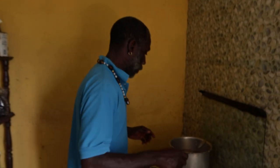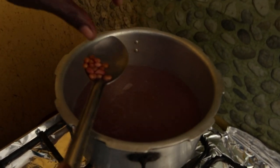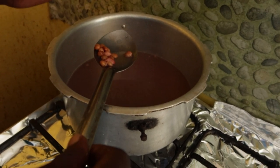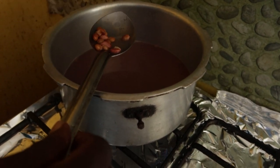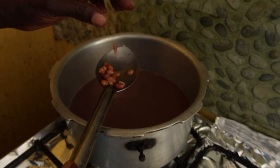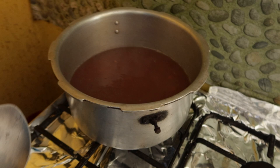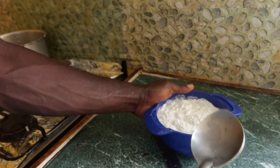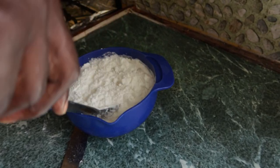Yeah, I'm going to add some coconut cream to the pot. I'm going to cook my rice in there. So I have in here, look here, my gungo peas. Somebody asked me, I'm going to cook this before. Is the pea tough? See? That's the peanut, and look at the gungo, see? The gungo is very soft. I pressured it to save some time. So over here now, I have my coconut cream. Just mix it in here.